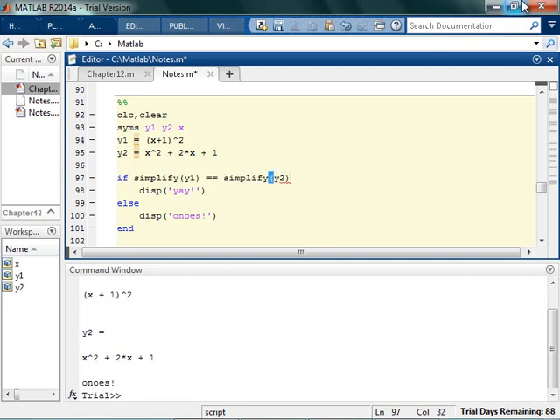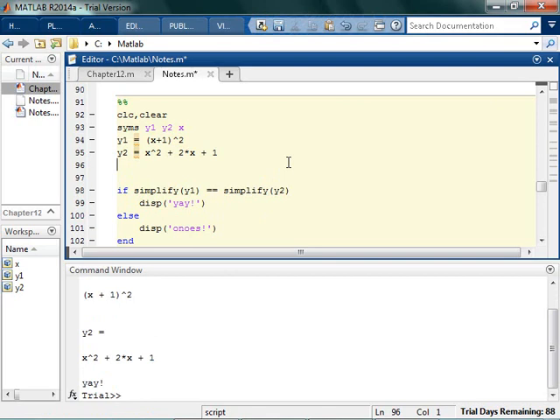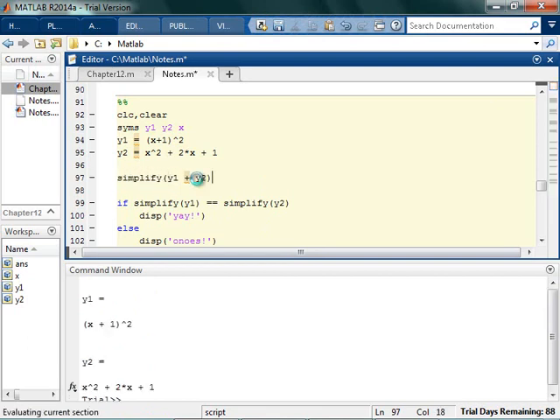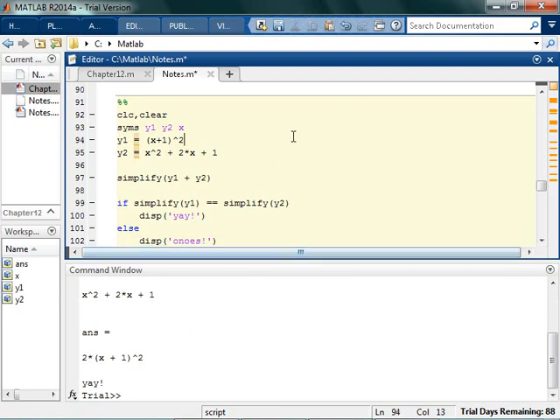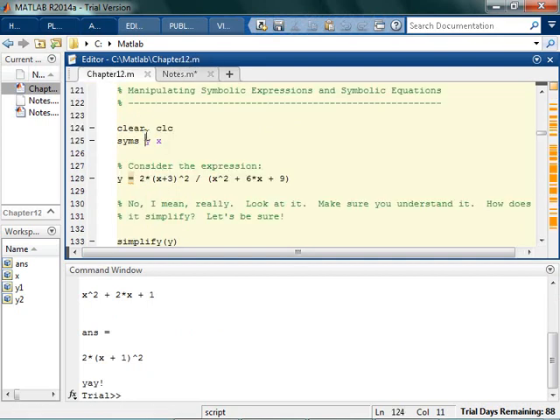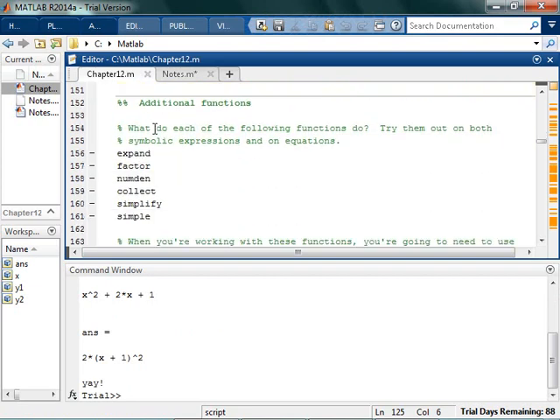And if we compare the 2 simplified equations, then it comes back with that. So it says, oh, I see it now, they're equal. Remember we tried to add y1 and y2, and it was crazy numbers. And you're like, but shouldn't it be simpler? And the answer is yes. I can simplify y1 plus y2 and I get 2 times (x plus 1) quantity squared, which is pretty amazing. It's really hard not to get very, very excited. So there. That's what we did.